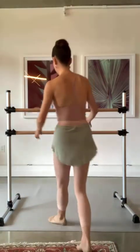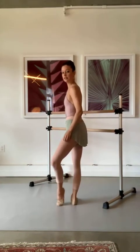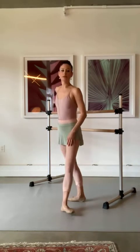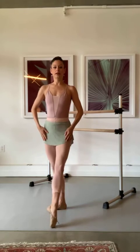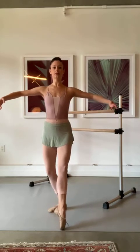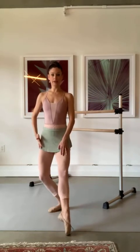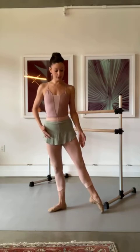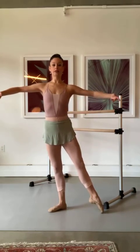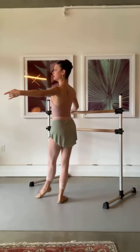Okay, so let's do a rond de jambe combo. So we're going to start in fifth position, and we're just going to do little pulses. So we're going to extend our leg out and plié on our supporting leg, and we're going to do 1, 2, 3, 4, 5, and on the sixth one we're going to rond de jambe, which means from the front to the side, keeping your leg on the floor, and then we're going to do to the side.